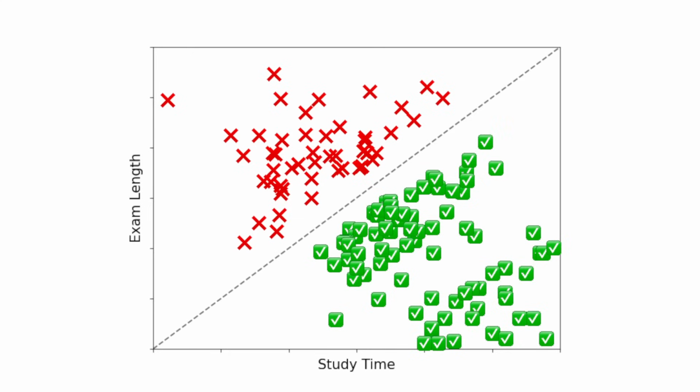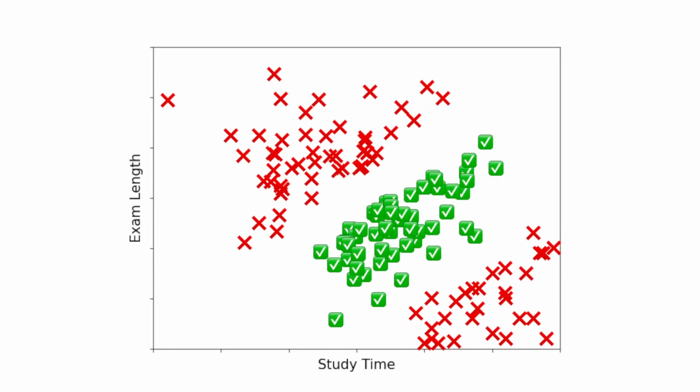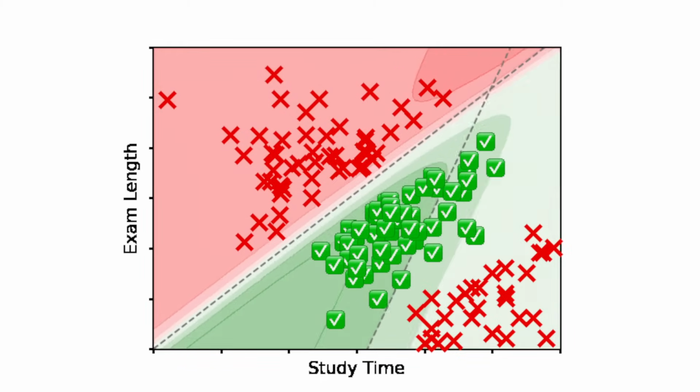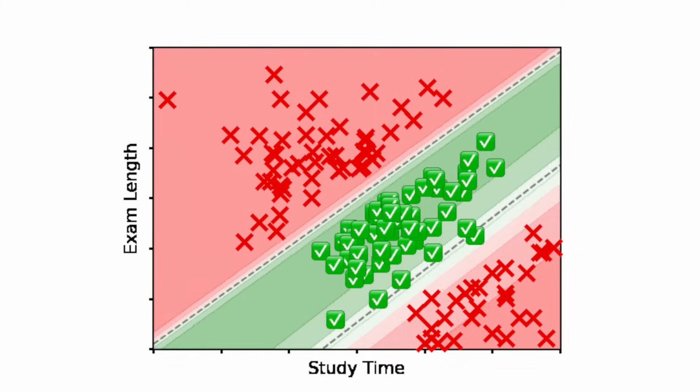Recall that logistic regression tries to find a threshold that distinguishes points in one class from points in another. But what if these students in the bottom right actually failed the exam? In this case, there is no line that can distinguish students that passed from students that failed. But could we use two logistic regression models to solve this task?